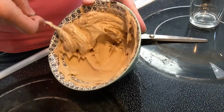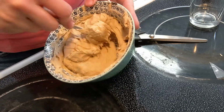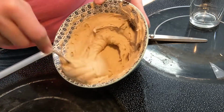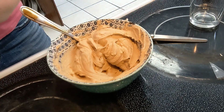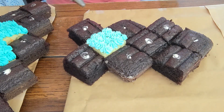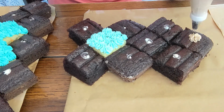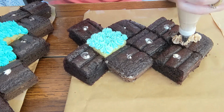But yeah, so we're going to put this in our bag using the same tip, but a different bag. So wash your tip, obviously. And then we will finish decorating the cake. Okay, and then we're going to do exactly the same thing for the blue as we did for the handle of the sword.